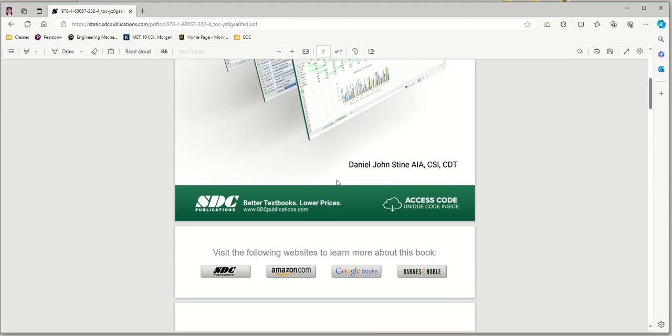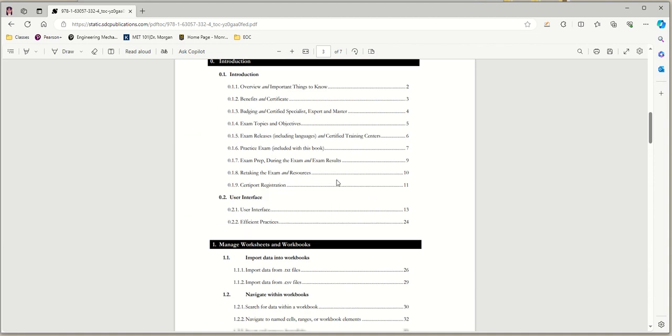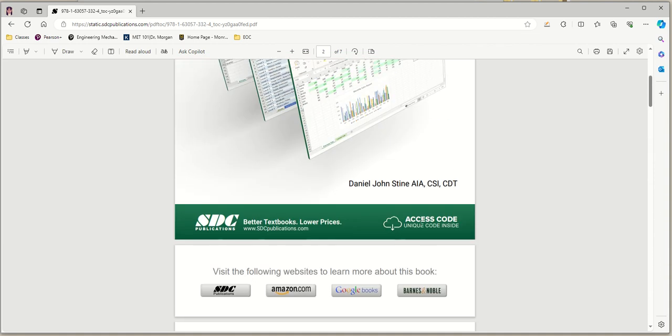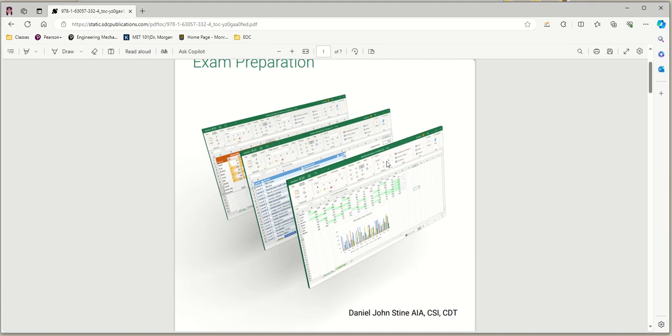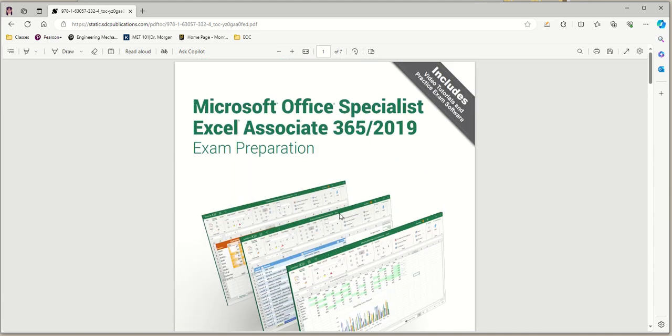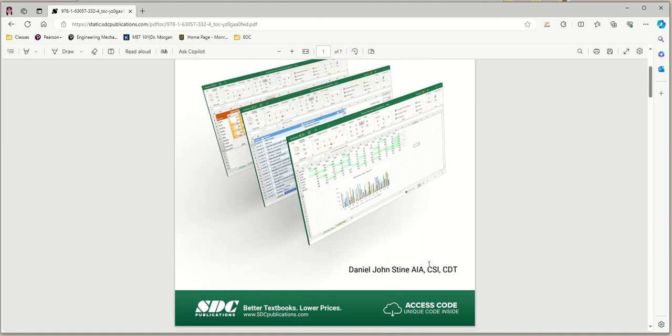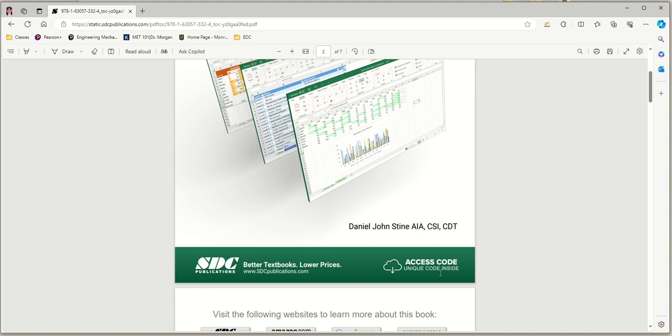So when you go to the second page, of course here we can really see this access code. When you buy one of them, you're gonna get this code, and it usually comes right after the textbook cover. So when you open it, you're gonna see it on this side. This is your first page, so it's on your second page, on the back of this cover. So you will get that access code, and when you get the access code, you're gonna come back to this, okay?